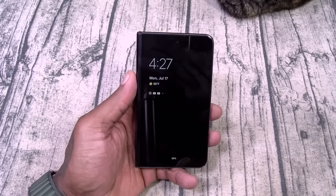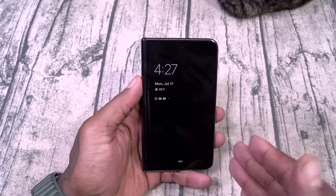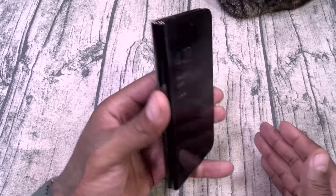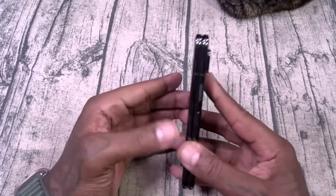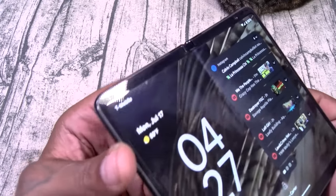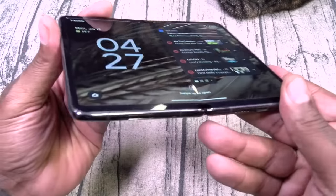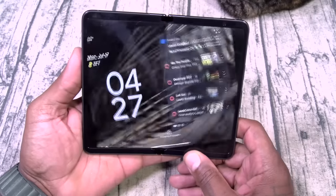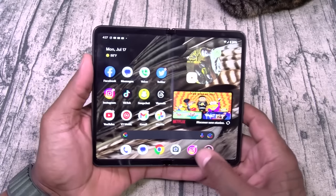Now, like I said earlier, if you're worried about durability, don't. As long as you use this as a regular phone, okay, don't throw it off the roof. Don't run over it with your car. You're not going to have any issues. I haven't used a case on this phone at all. If you notice, I don't got any scratches on the display, any scratches around the sides. It still looks brand new. Okay, so the build quality on this is epic.